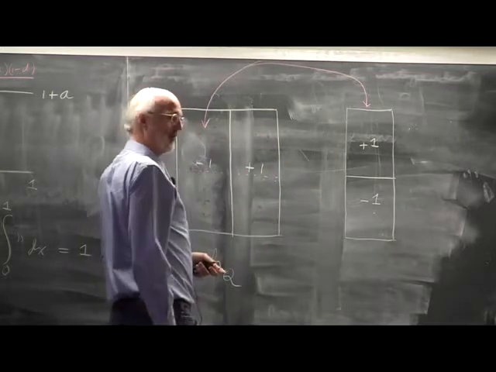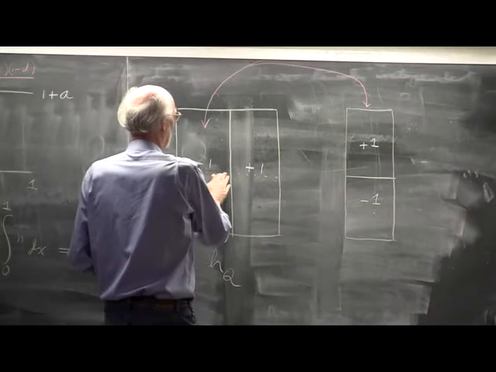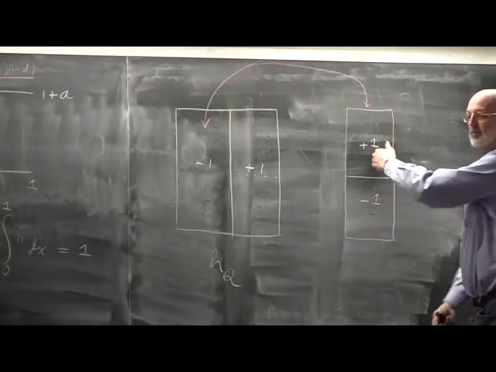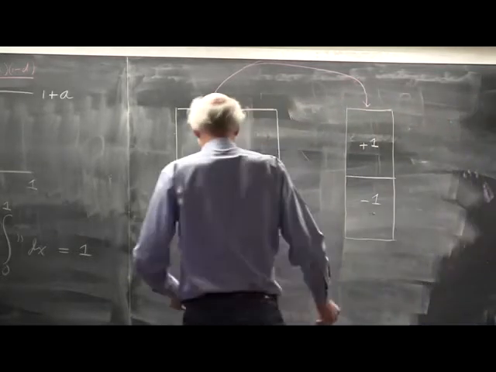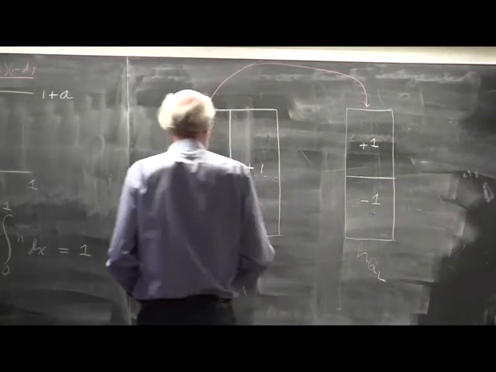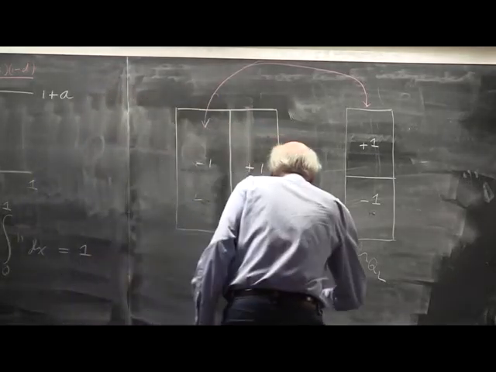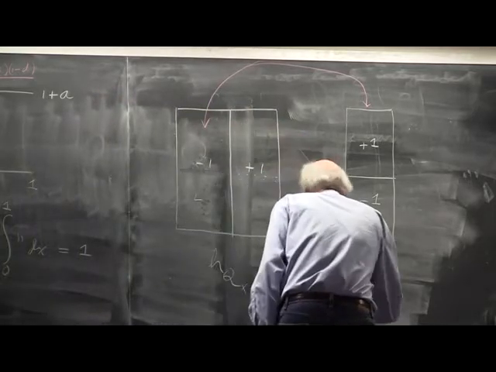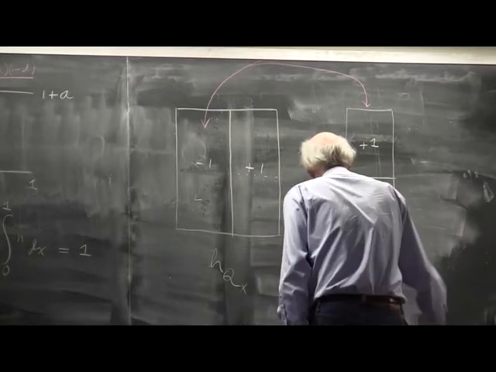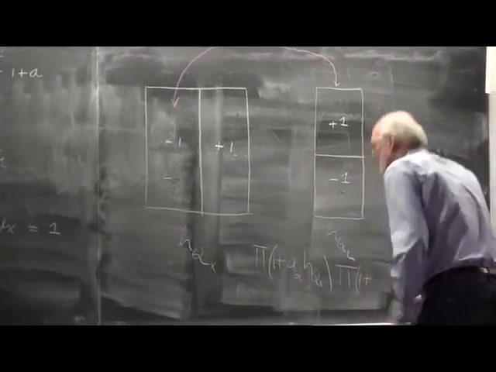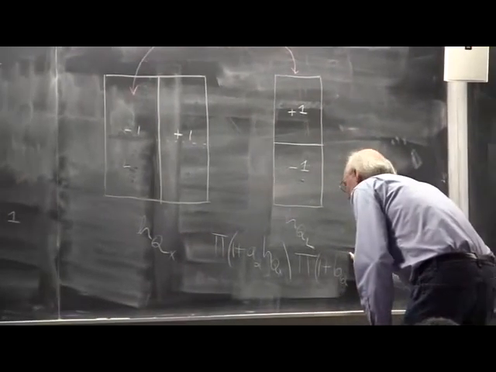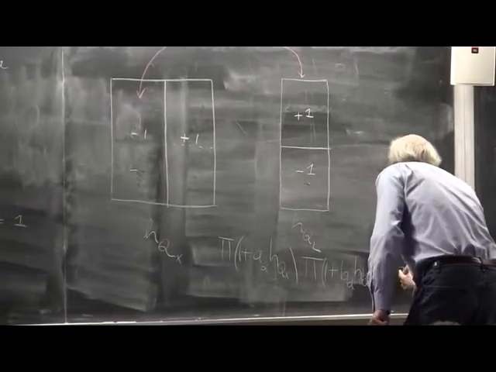squares, not rectangles, back to squares. So what I do on each side here is now I take, say, this square, here it is, and I take the function that's -1 on the bottom, +1 on the top, and I form, so these are in the x direction, and this I would call HQ left, because this is the left-hand rectangle, and now I have a product of 1 plus AQ, HQ that sees things in the x direction, and then I have products of things that see things in the y direction. These pick out differences in the y direction. And then there's a term for the right-hand side also.